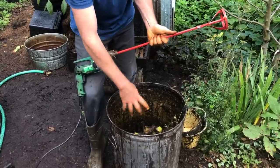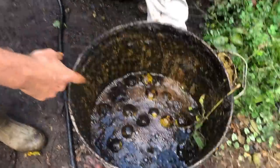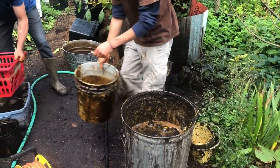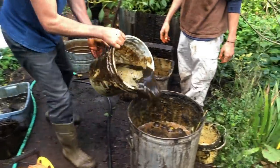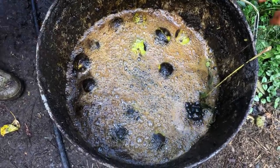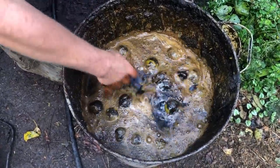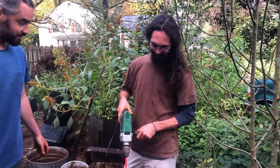We cover the nuts with water — rainwater or pond water, used water is fine since we reuse the same water over and over. You want enough water that once you start agitating, the nuts can move around pretty freely. The agitation abrades the nuts against each other and uses their shape to knock the husk loose. My friend Robbie has been helping tremendously and he's the drill master on this, so he gets going with that part.